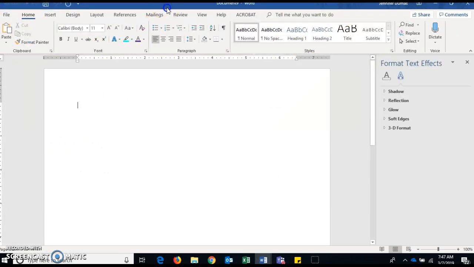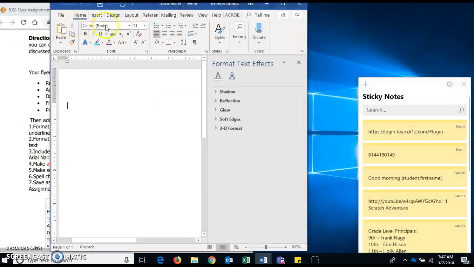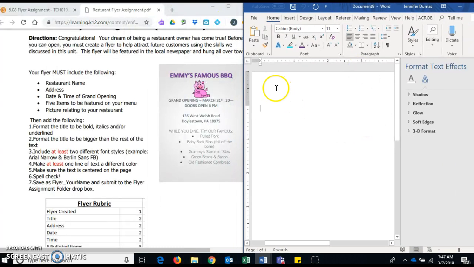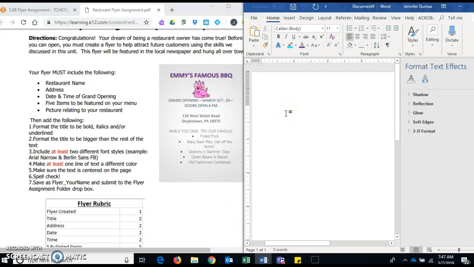And again, I am going to resize the window of the blank document so that it fits next to my directions.